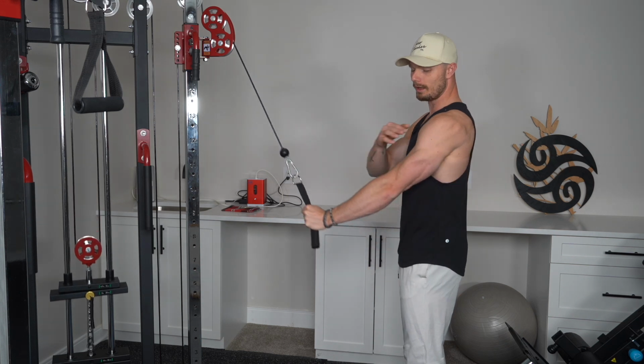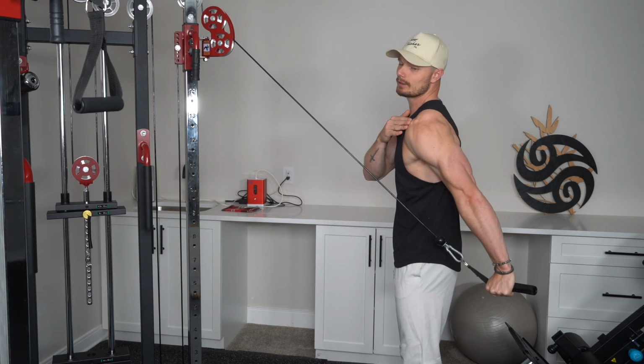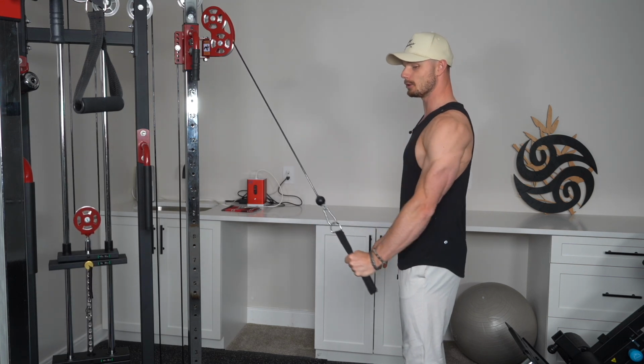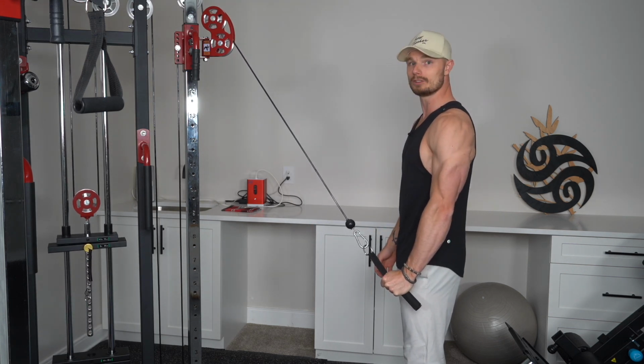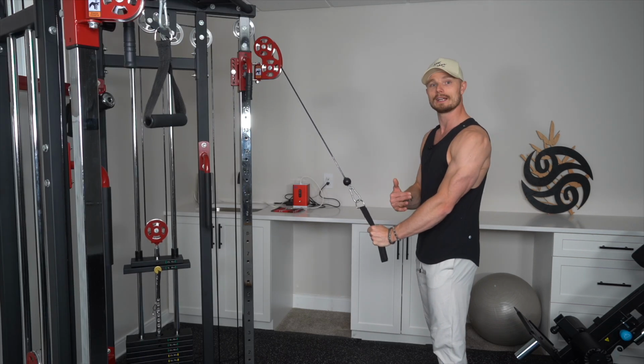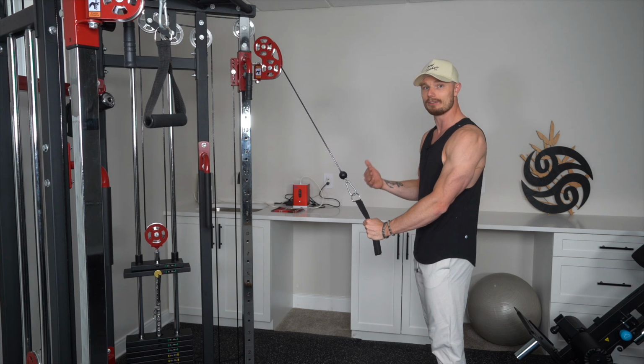Now I don't want the shoulder to cave or dump forwards like this. We're just bringing it to the genuine range of motion that you have. So it might only be to about here, it might only be to about here, and that's okay. We want to train in the range of motion that we actually have available.